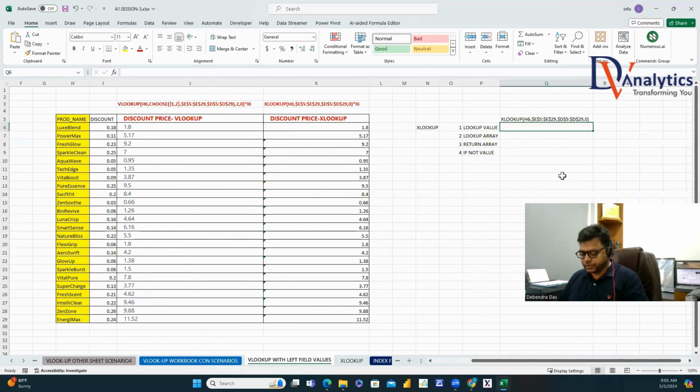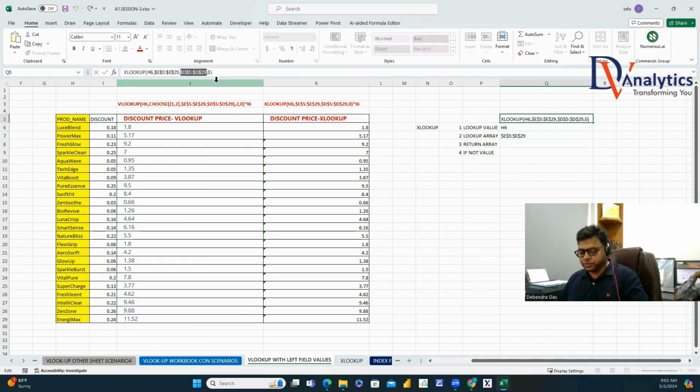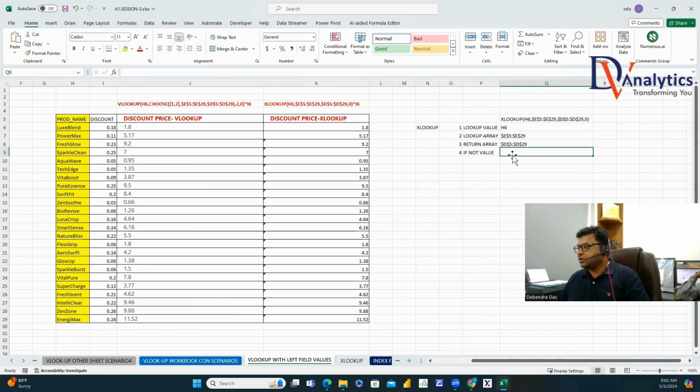Tell me. H6. What was your lookup array here? E5 to E29. What was your return array, which is D5 to D9 here? And what was your if not found value? If nothing is there, then call it 0. Does it make sense to all of you guys, everyone?